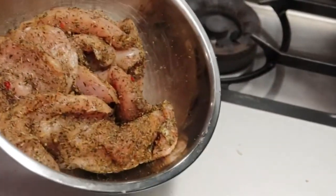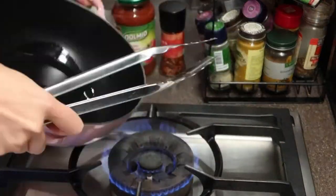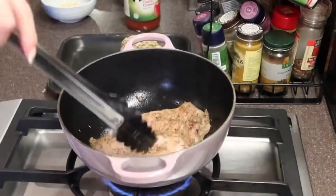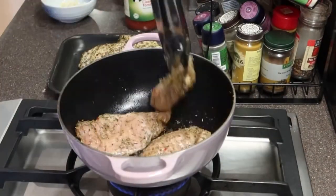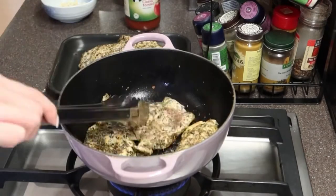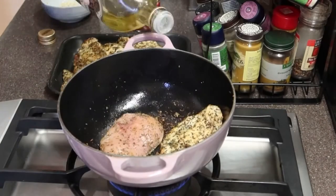I'm using a Dutch oven, but any heavy set pan should work for this. Heat up some oil and fry the chicken breasts on each side until they're golden. And just keep doing this in batches. I actually think that it might taste better if you coated it in flour and created a sort of crispier crust on the chicken, but that's up to you.